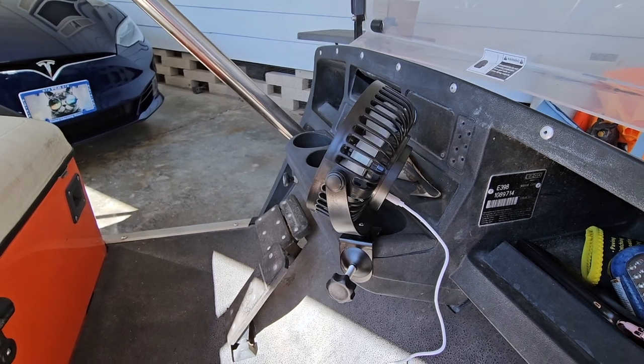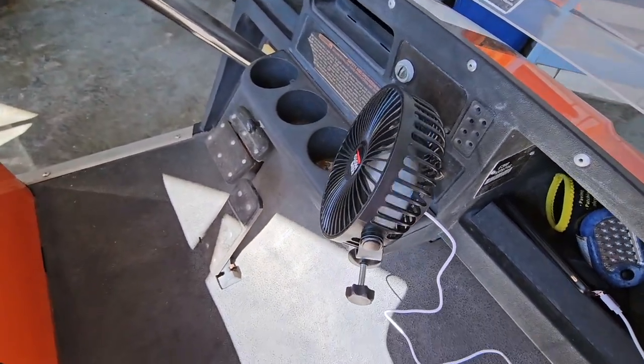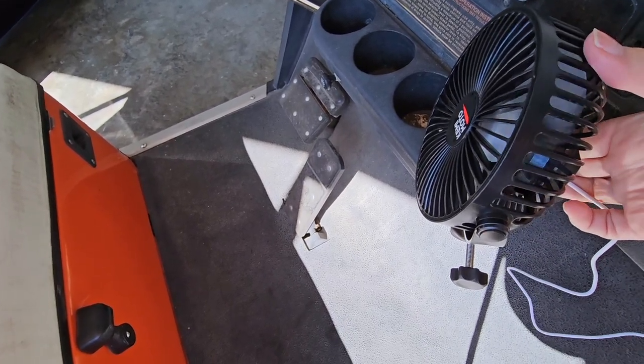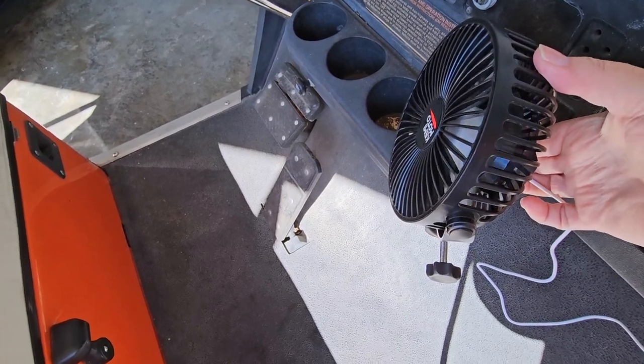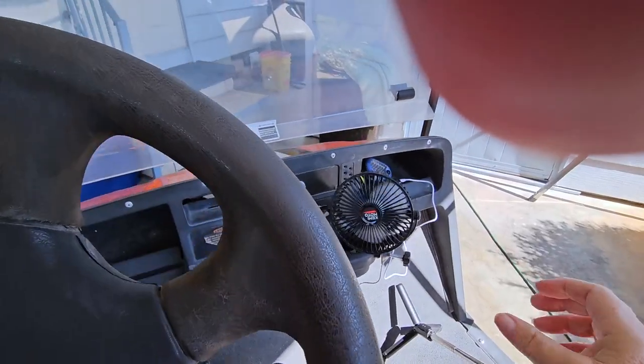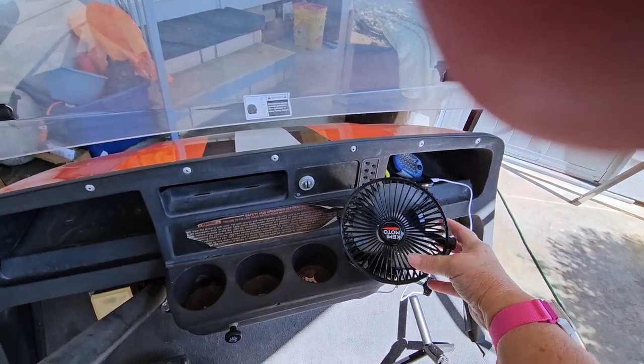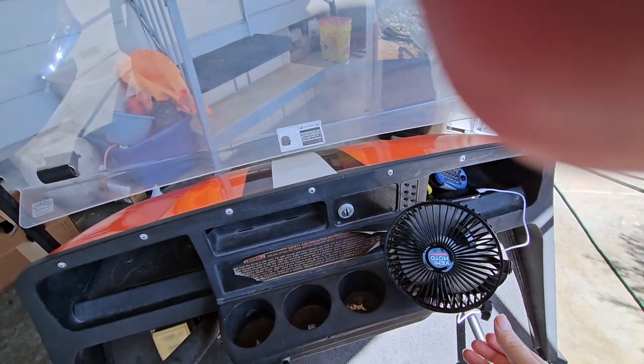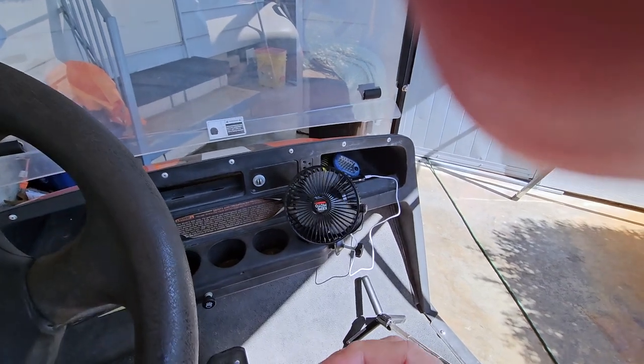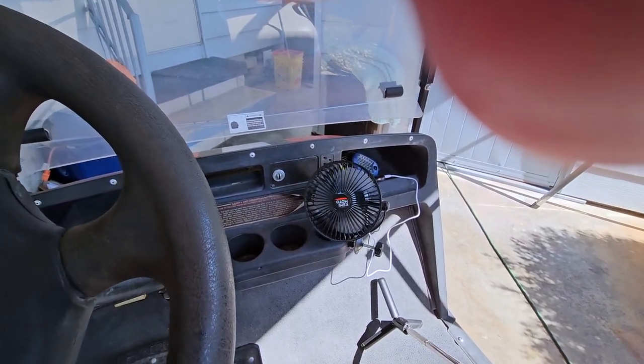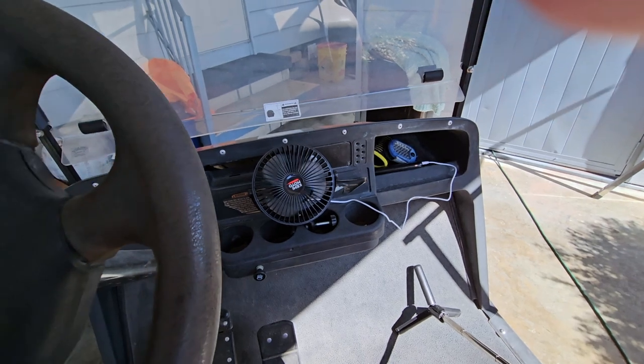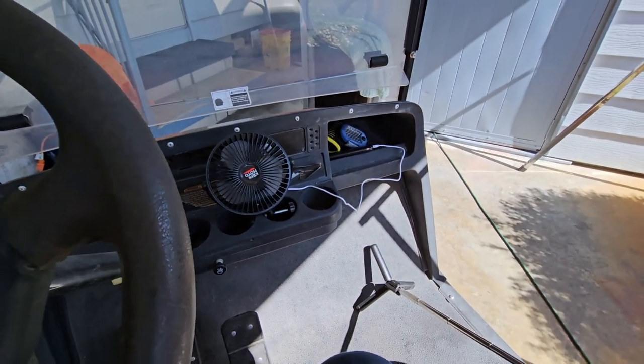It has several different speeds. I think you can see that running right there. Down here it's got different speeds. Now you can see that it's nicely aimed at me, and I can turn it. And it gives out a nice amount of air. And it's got multiple speeds. And it's also got a timer you can set on it. It makes a nice breeze on a hot day here in the summer or out on the golf cart. I kind of changed the location of it there. You can't see it spinning in the video so much. But it is great.